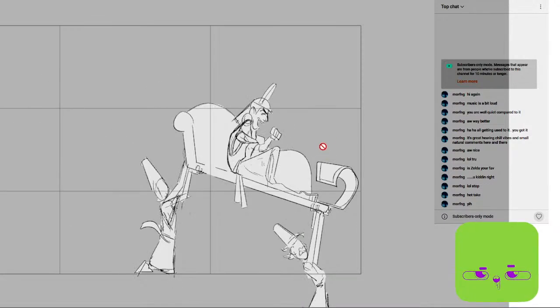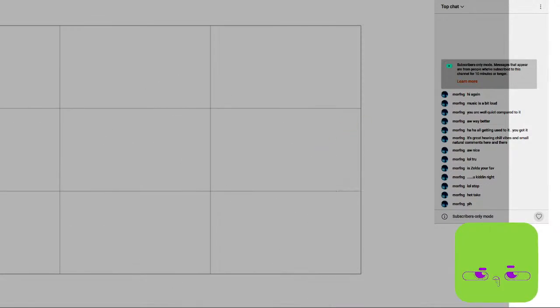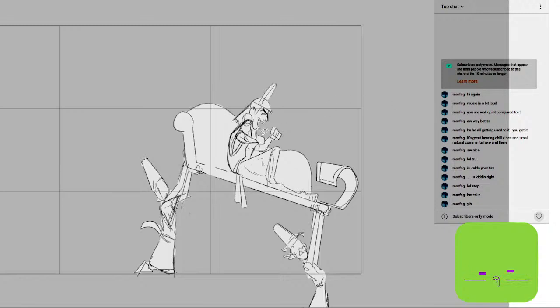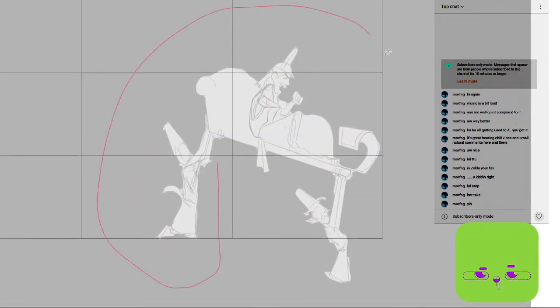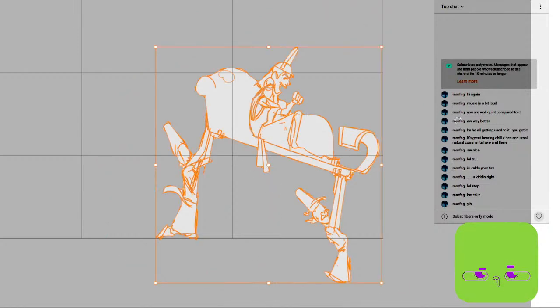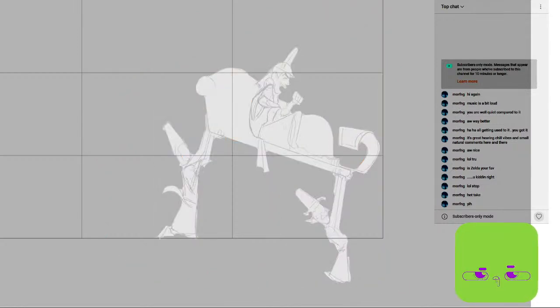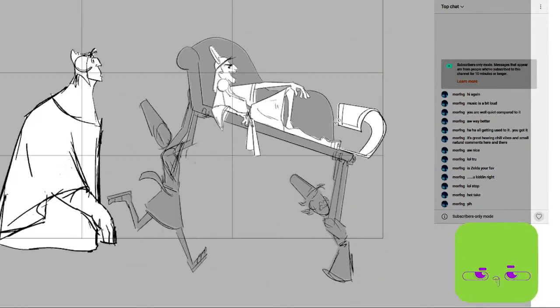If this is all just one color, it's not super clear what's going on. It's much easier if he's a different color. It stands out.